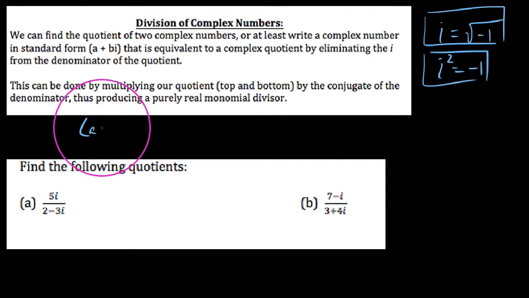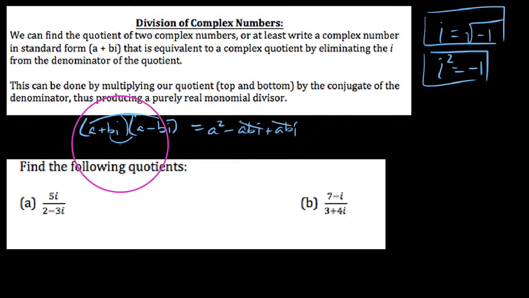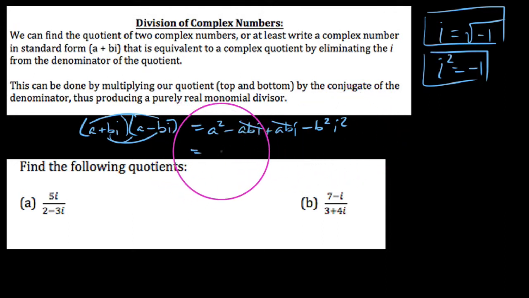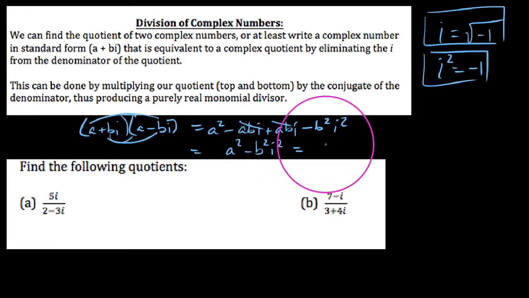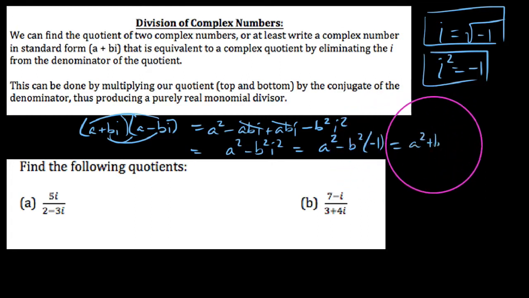But what I want to bring up here is this. First of all, when we say we have a complex number a plus bi, we refer to its conjugate as being the exact same values, but one's plus, one minus. And when you multiply these out, what you get is a difference of two squares. You get a squared, and then you get minus abi, but then you turn right around and get plus abi for your outer and your inner on your FOIL, and those cancel. And then you get minus b squared i squared. The thing that produces, though, is this. You get a squared minus b squared i squared. Recognize that i squared is negative 1. So you get really a squared minus b squared times a negative 1, which produces a squared plus b squared.